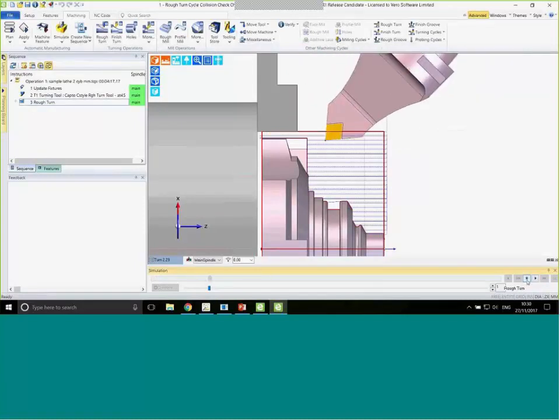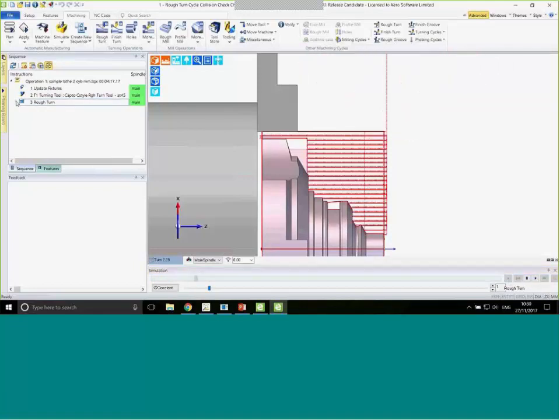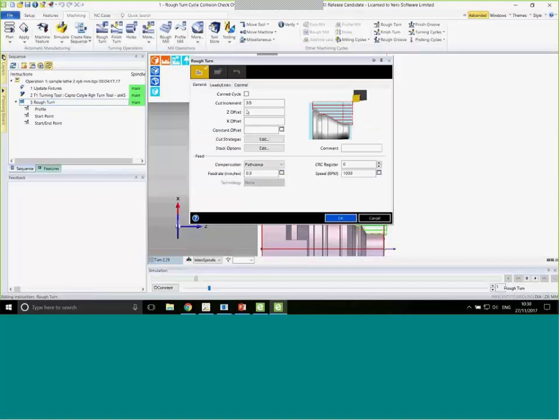So you can see here we've got quite a big crash going on as the tool enters into the cut. There we go, not very good. And of course we'd know what to do with that. We'd be able to go to the start and end points on the left hand side and pull back the star and the arrow. Well, that's no longer necessary. And of course it's okay if you can see that. If you're working in Strategy Manager, you're not able to detect that.